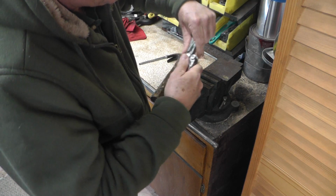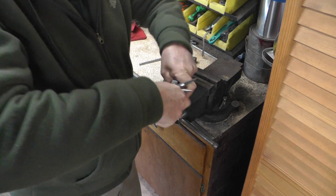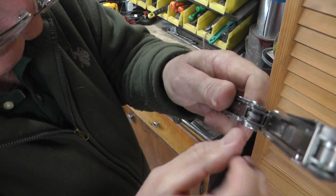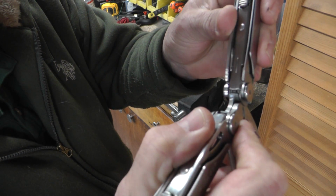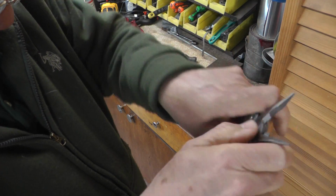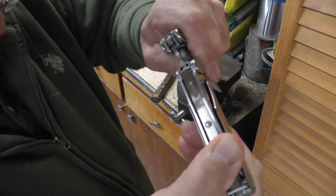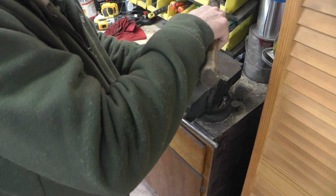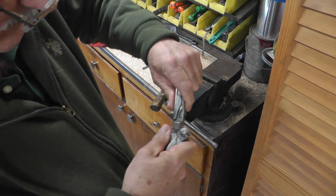Test that again, do that a few times until you feel that exact right amount of friction that you want on that handle. Now I can see that they both are about even. You can kind of hear two little clicks as they bottom out. They're not really snapping into place, but they're going to bottom out here, and that comes all the way over and then touches right there. That one looks good. I'm going to test this one. That one could be a little bit tighter, but it's okay. I think put one more tap on that one, on that side. Maybe a little bit tighter.